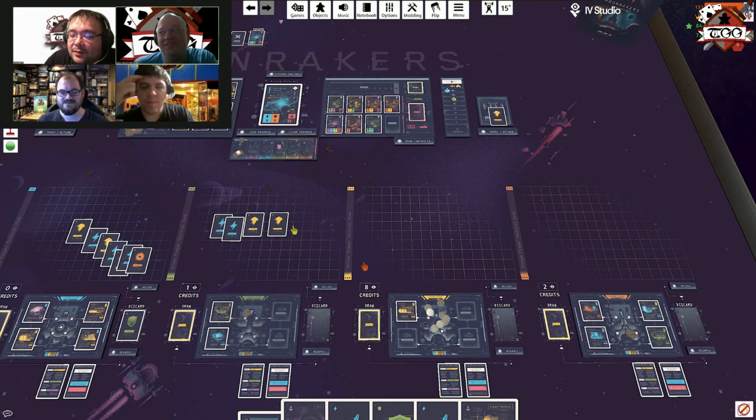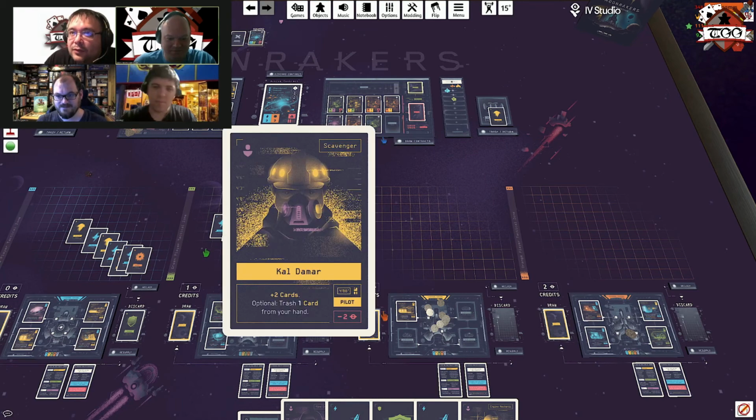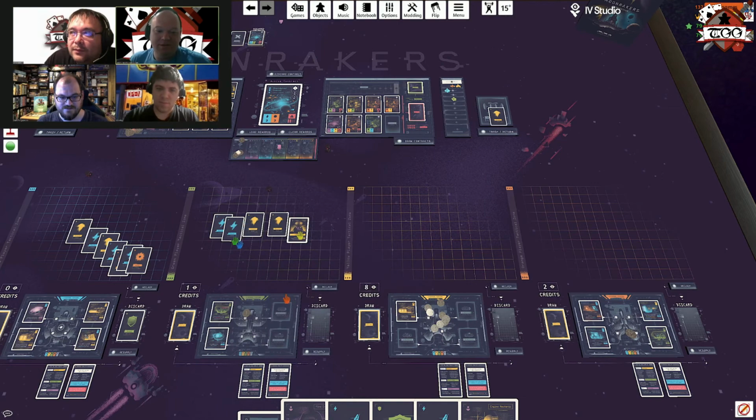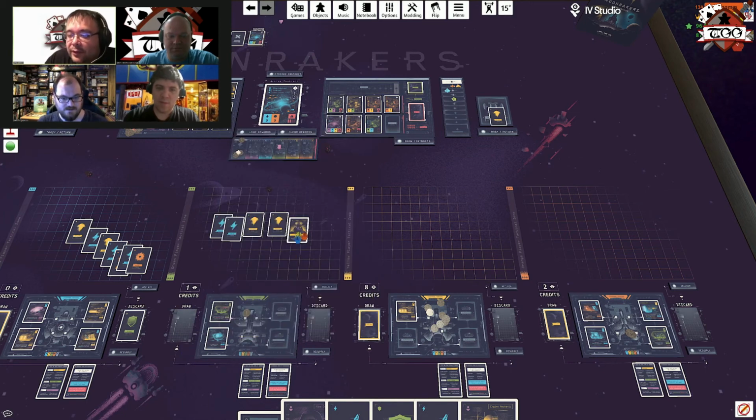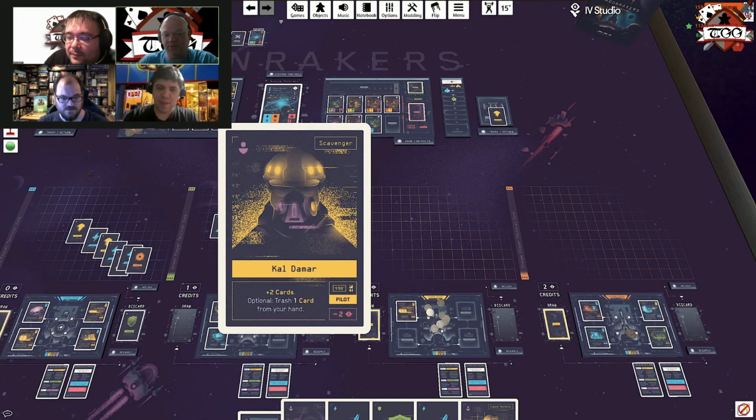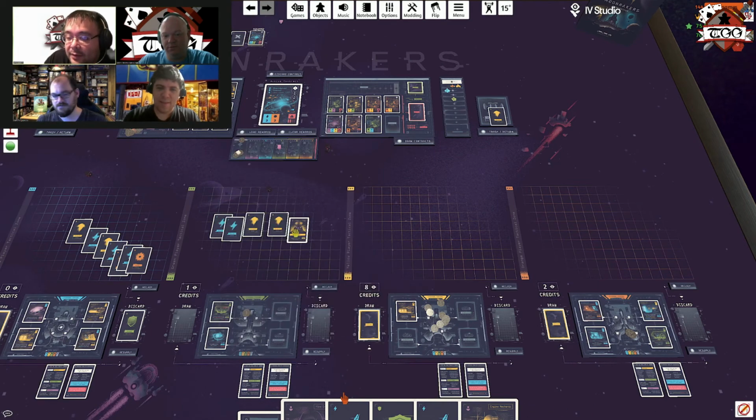But revenge is a dish best served with... Oh wait, what does this guy do? Okay. Oh, and you can trash a card from your hand. 5, 4, 3, 2, 1. So I get to draw. I still have an action left. Did you trash a card? Not yet. It's optional. I'm going to not trash a card right now.